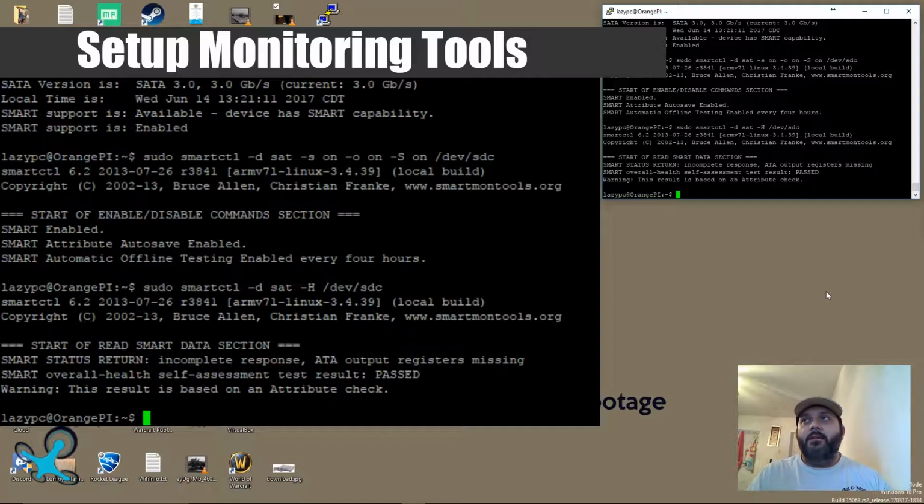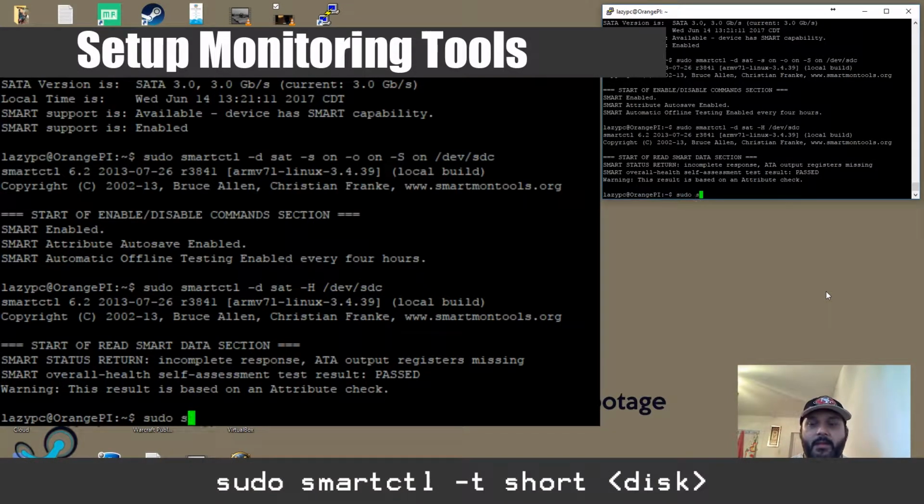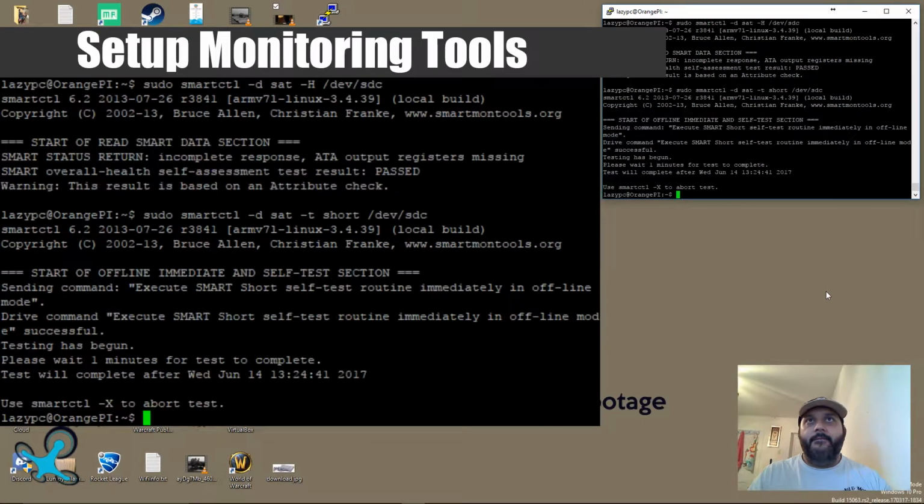There's a way you can check the overall time of a test. I think it's sudo smartctl, specify our interface, and then we'll do -t short /dev/sdc. Okay. Granted, that executes the test immediately as well, but it will tell you to wait about a minute to complete that test. So we'll give it a minute and then we'll check the results. If you wanted to do a long test, where I put short after the -t flag, you could have just put long. Those tests could take hours. It really just depends how big of a hard drive you have, because it really does do a surface-wide test there.